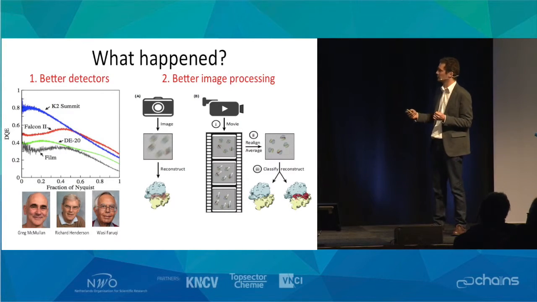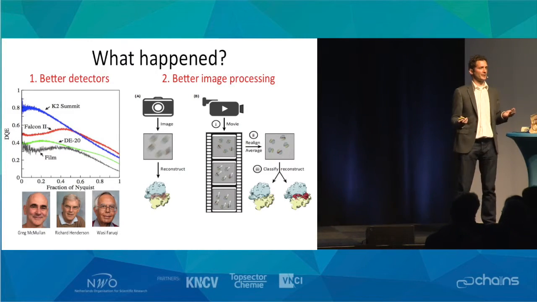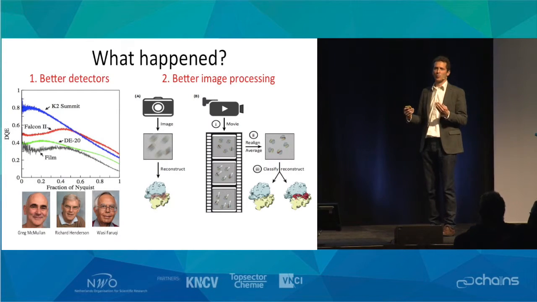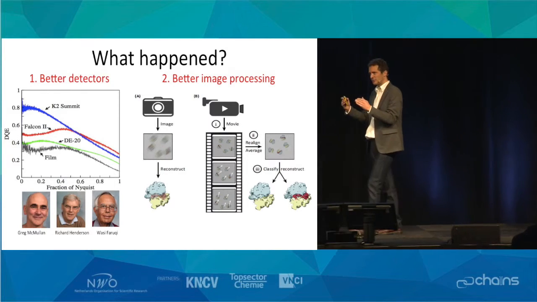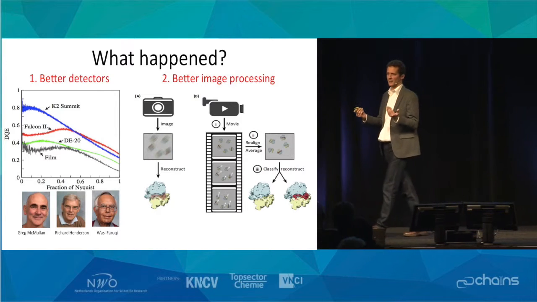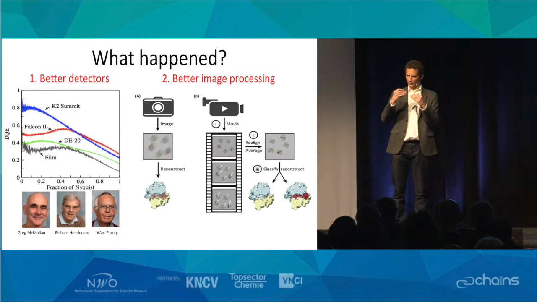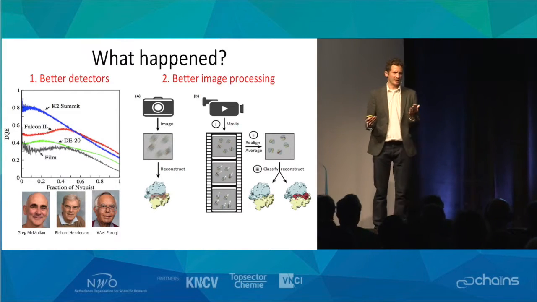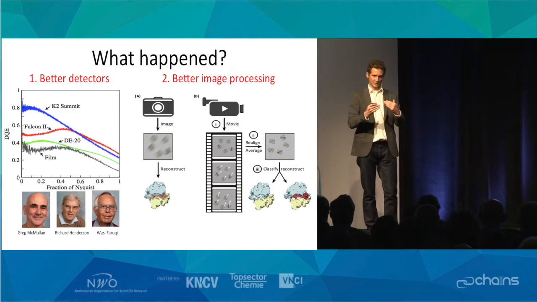And that's on the plot on the left, where DQE, you can think of it as the efficiency with which you detect the electrons that hit the detector. And photographic film, in gray, shows you only detect approximately 1 out of 3 electrons. Now, that's bad news, because I told you that radiation damage is the limiting factor in this kind of imaging. So that means that we have to strictly limit the number of electrons that we put on the sample to see it. So if we limit it strictly and then throw away 2/3 of the electrons in our detection process, then we're throwing away a lot of useful information, which is really limiting.